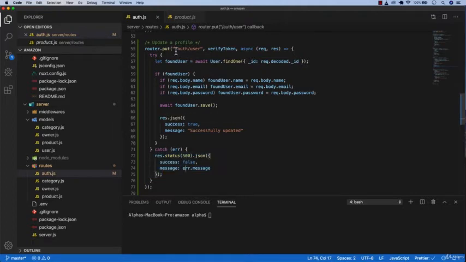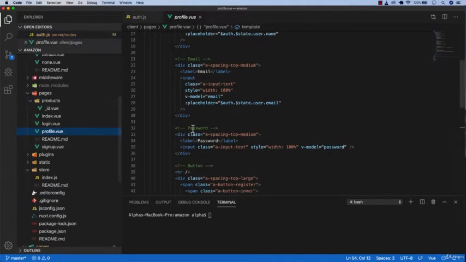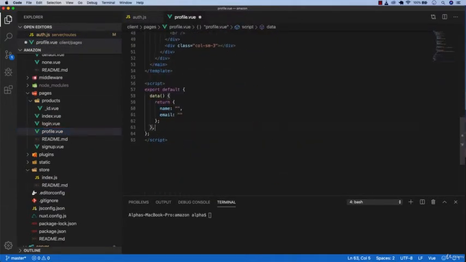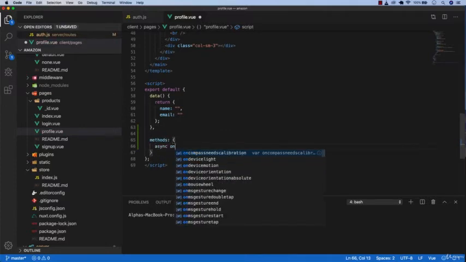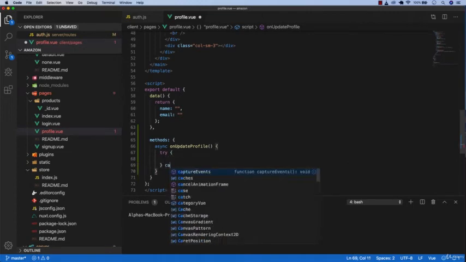So now we are ready to use this API. Let's copy this API, and go to our profile view in the client folder, scroll down, and in here you want to do methods, and then as usual type async onUpdateProfile, and then try and catch.